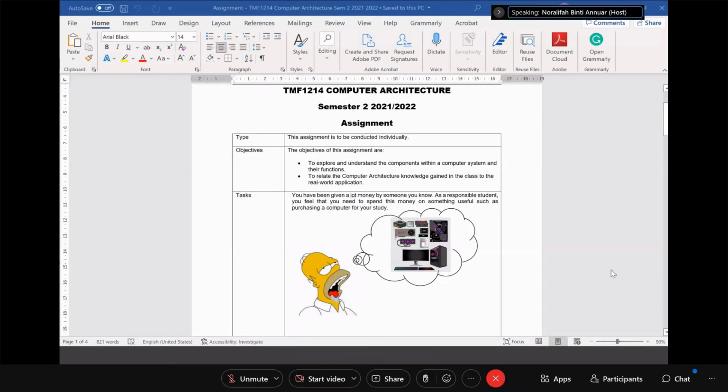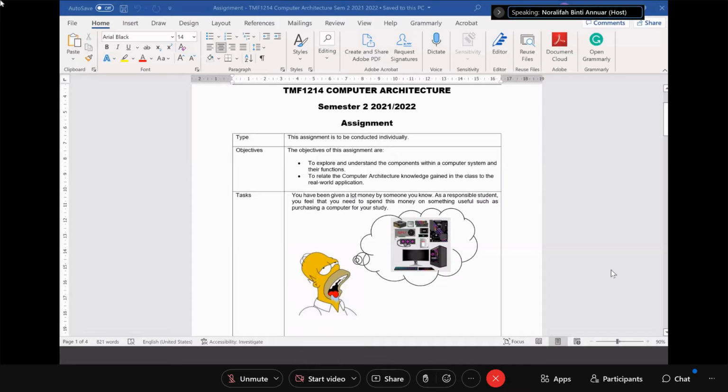Okay, anyway, before we go to lecture 2, let's have a look at your assignment. I already uploaded this assignment file into your eLib. Later on you can check it out. If you still remember, previously I mentioned that the assignment will be a group project, right? A group mode, but unfortunately no. Maybe this is good news for some students. The course coordinator decided that we should do it individually.